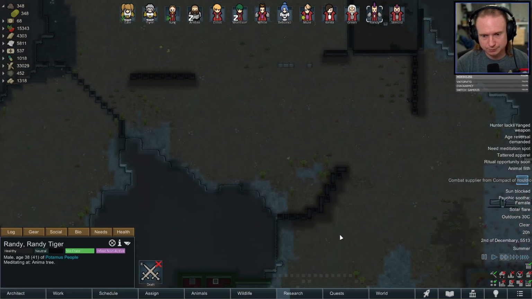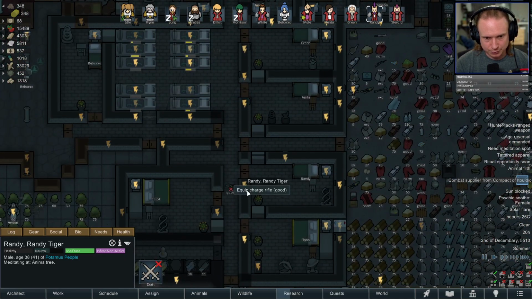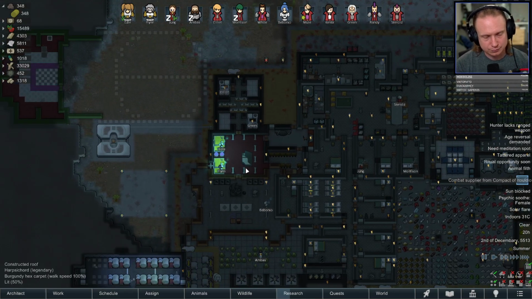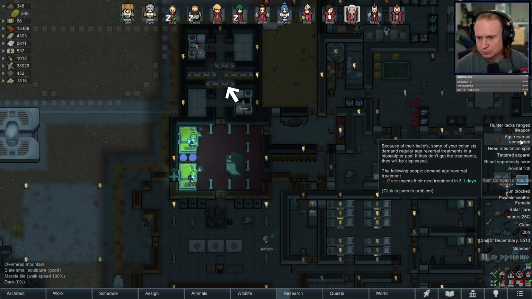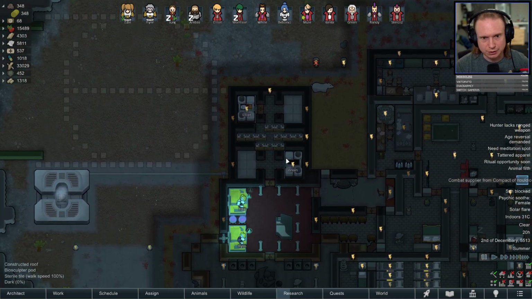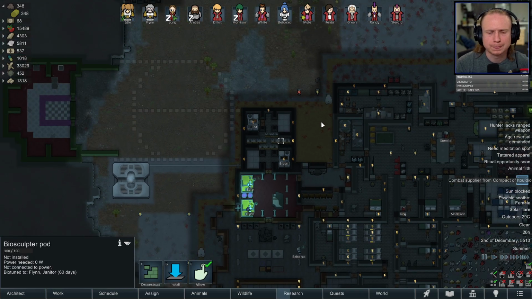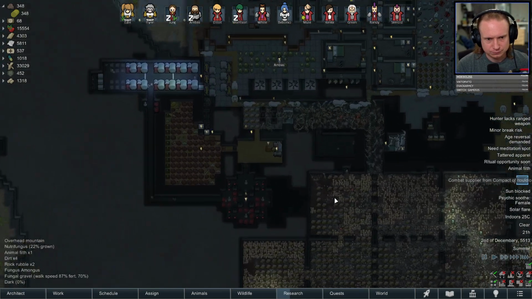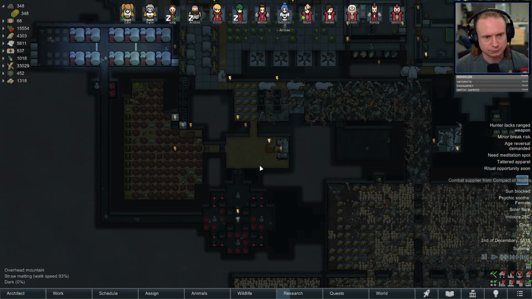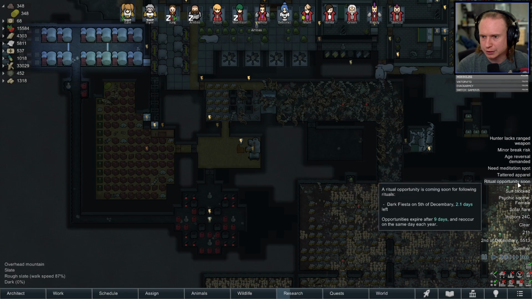Oh yeah, Randy. Your weapon should still be forbidden. Yep. Oh, how long? Okay, green wants our treatment in 3 days. Okay, that's fine. Green will take care of that.